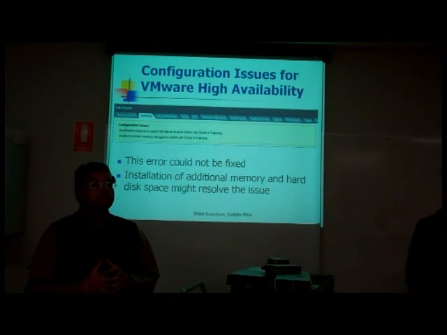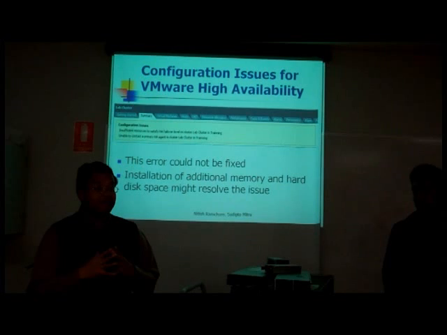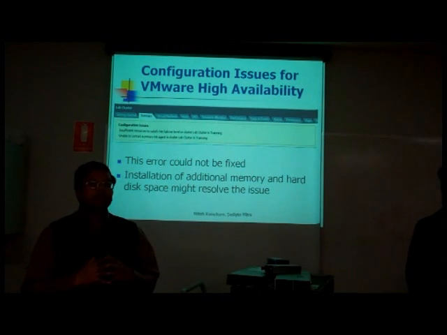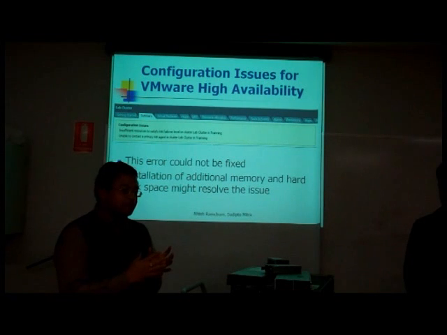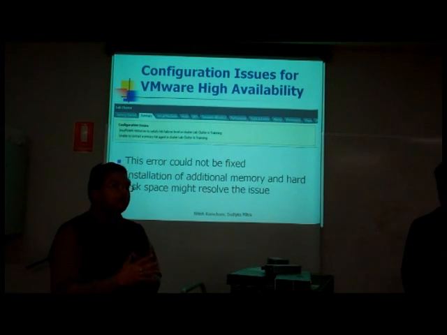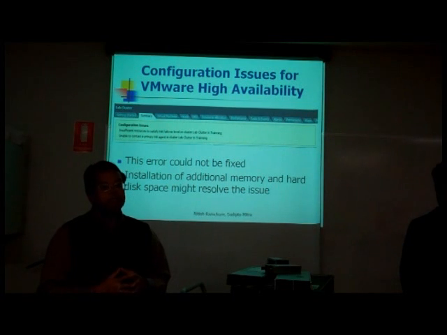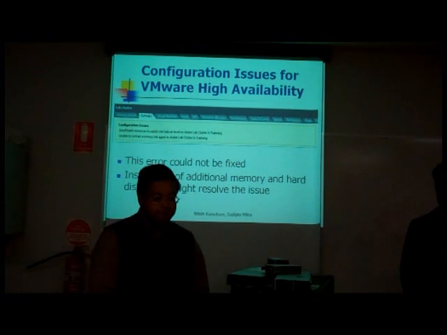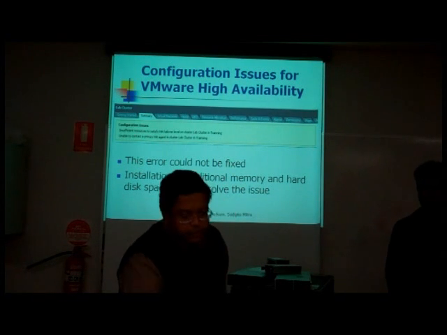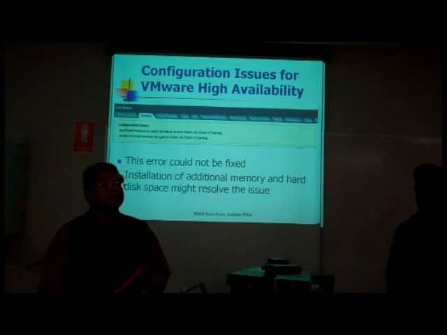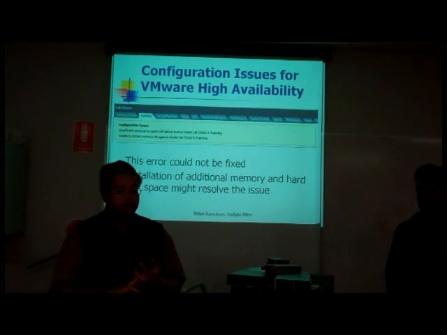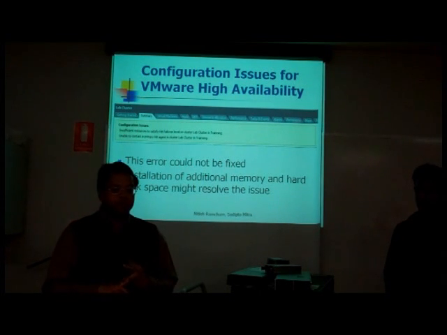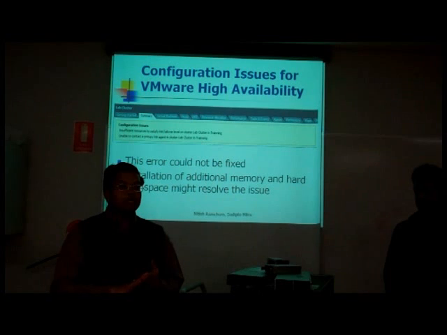Now we believe that installing additional RAM, now if you remember, we were only using 6 gigs of RAM in the blade. So by installing an additional 6 gig of RAM, just to be on the safe side, I think we could have fixed this problem as well. Okay. So we could successfully implement 22 labs, sorry, and on the 23rd lab, we just couldn't implement the lab because we just did not have enough hardware to support it.